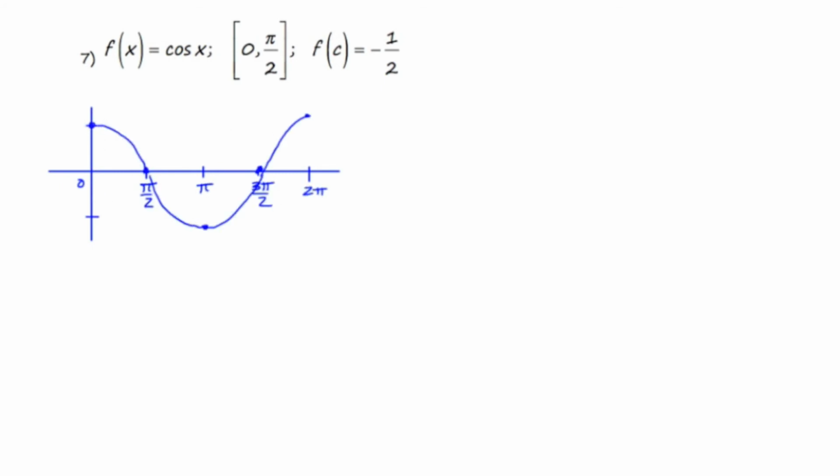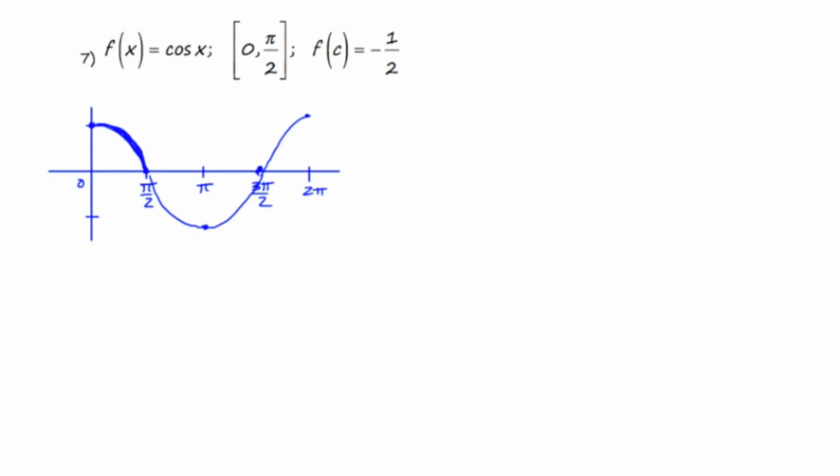Okay, so here's our cosine graph right here, and they're asking us to specifically look between 0 and pi over 2. What I'm looking at on this graph is to see whether it's continuous or not. And yeah, I'm not lifting up my pen at all. There are no asymptotes or holes or gaps of any kind. So yes, this is continuous. So f of x is continuous, but I'm going to jump ahead to the next element, which would be to establish f of 0 and f of pi over 2, to establish the heights of the endpoints, which are pretty obvious because I have the graph here.